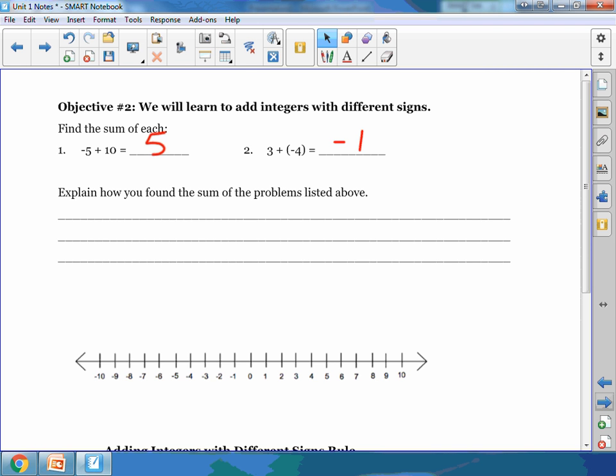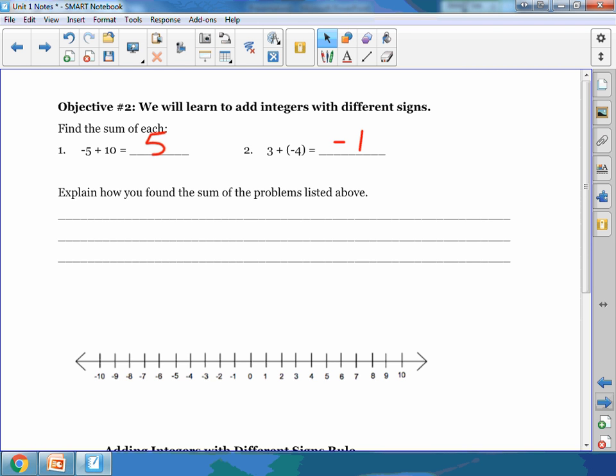Okay, so how about the next one? Then what did you do for that? So you're kind of like the zero pair thing, like with those chips, how you pair up the same number of red and black. Like you paired up 5 red with this 10, right? And you said you had 5 left over. Boys, based on what you're saying, it sounds like that's where you're at. That's good. Okay, so let's talk about strategies here so we can write it down.